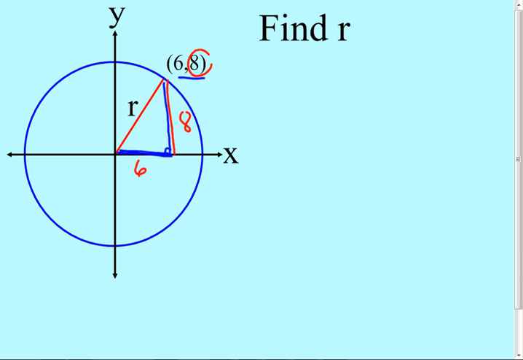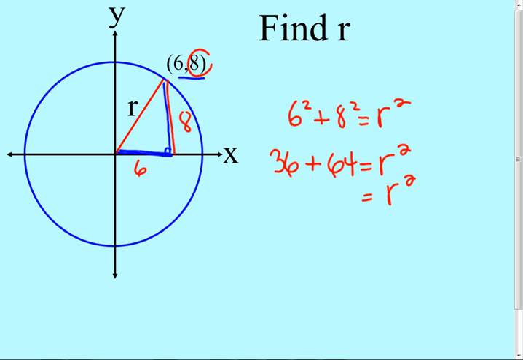This is measured 6 units from the origin on the x. The 8 is 8 units from the origin on the y's. So I get 6 squared plus 8 squared equals r squared. I want the radius of the circle. So 36 plus 8 squared, which is 64, equals r squared. What's r squared equal to? 100. And then we square root, and they're all done the same way. R equals 10. Again, I knew what that was. It's a 6, 8, 10 triangle.